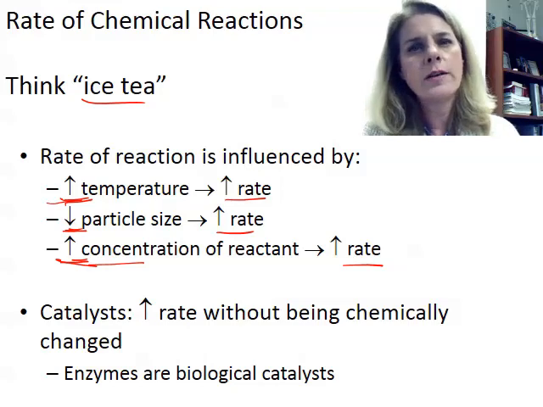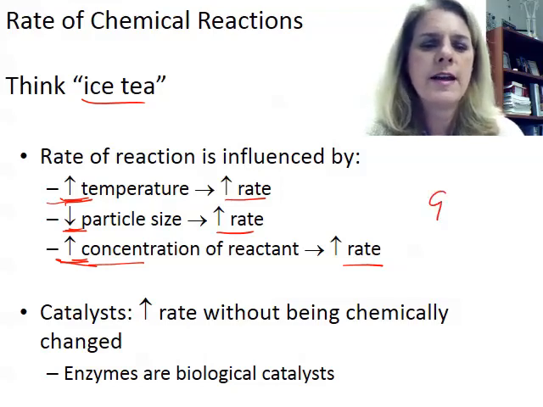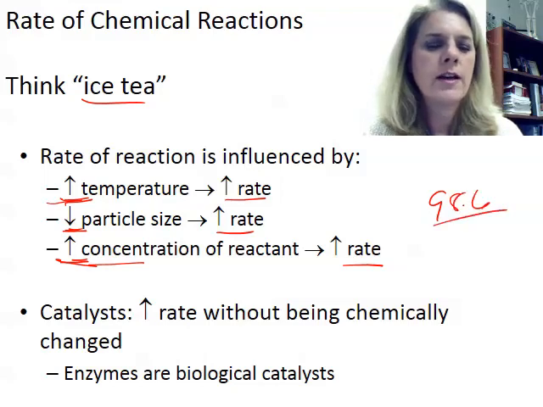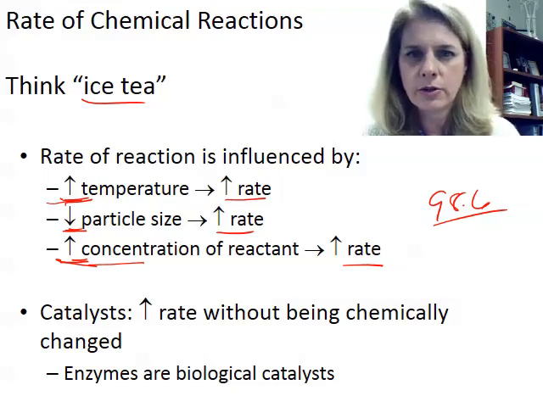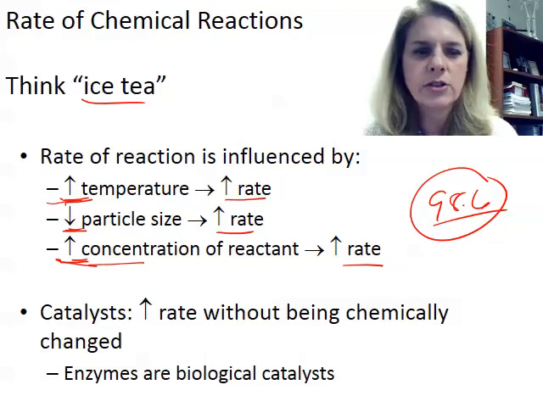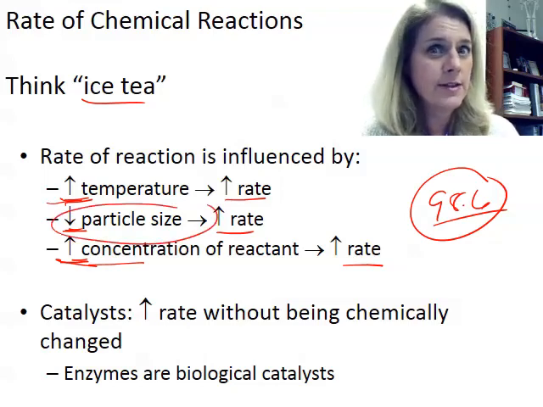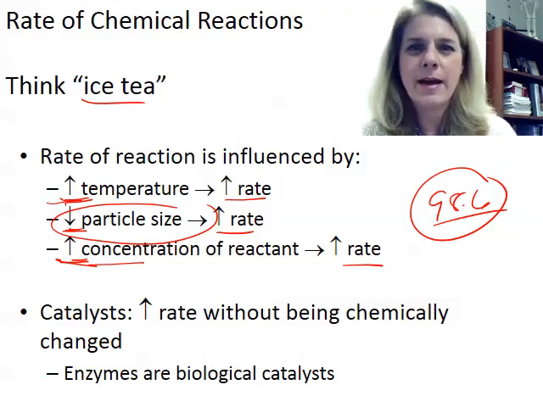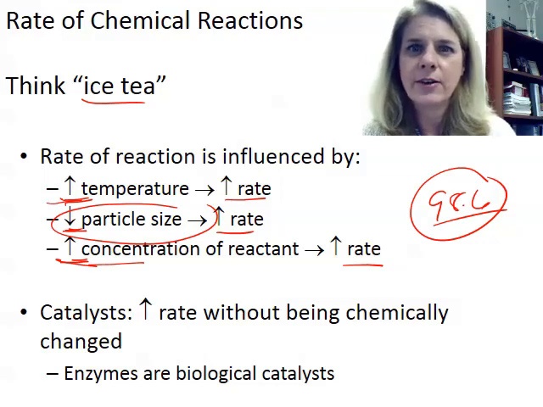Now, that's not always biologically feasible. My body temperature is 98.6, and so if I need my reactions to occur faster, I can't necessarily just increase my body temperature, okay? I need all of my reactions to occur at that temperature without it changing. I don't necessarily have the ability to change all my particle sizes either. So if I need glucose to turn into glycogen and amino acids to turn into proteins, I can't necessarily make my amino acids smaller. I need these to occur at the size that they're at.